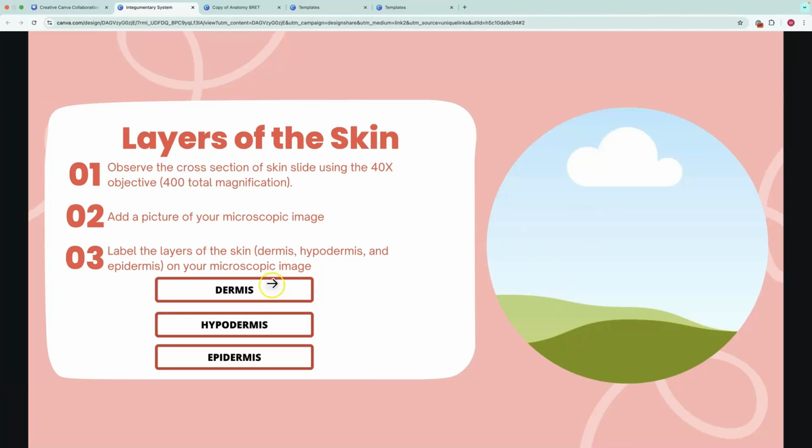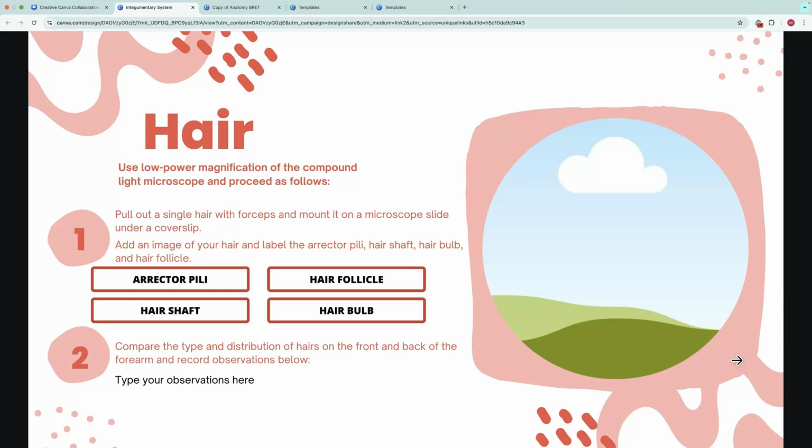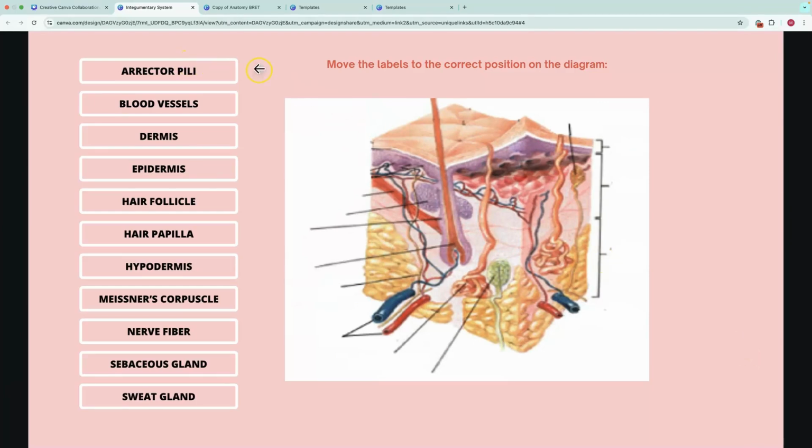The students were able to drag and drop the names of the layers of the skin so that they could see exactly where they were on their slide image. They were able to get up close and personal with even their own hair and label the parts that they could find. They could drag and drop the parts of the skin so that they could label the diagram.